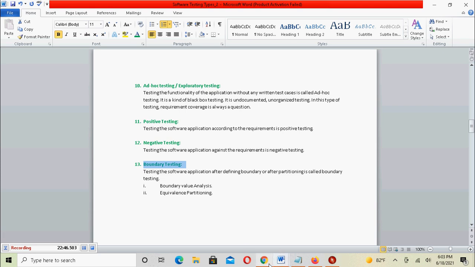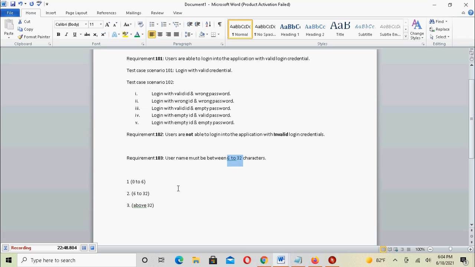That is boundary testing that I have showed here. If we say we want to test each and everything, we cannot, because the numbers above 32 are unlimited. So we cannot test unlimited. We have to have a limit, and therefore this is boundary testing. We define the boundary first and test one from each boundary.